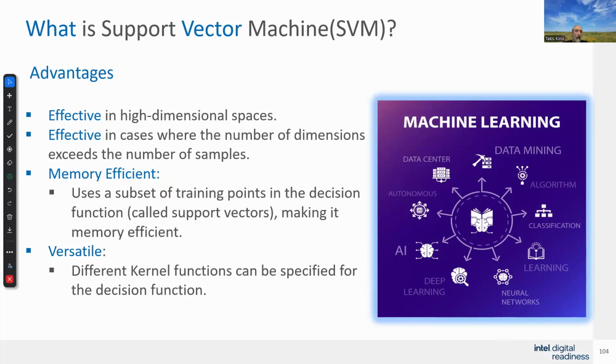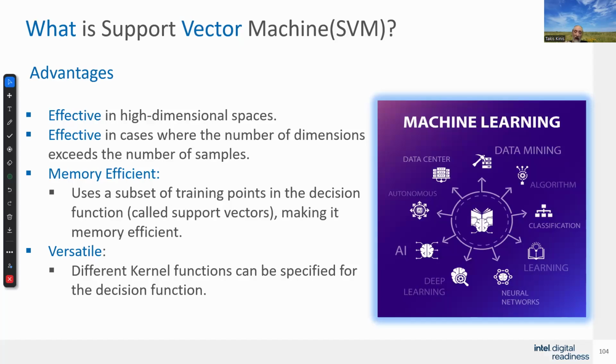All right. Where this works well, obviously, is in high dimensional spaces when there's lots of data points, right? It's also really good when the number of dimensions exceeds the number of samples. So you might only have 10 data points, but each one of those data points has 20 variables in it, something like that. Because of the way that it works, right? It uses subsets of stuff. It's a pretty efficient algorithm, which is one of the reasons why it's very popular.